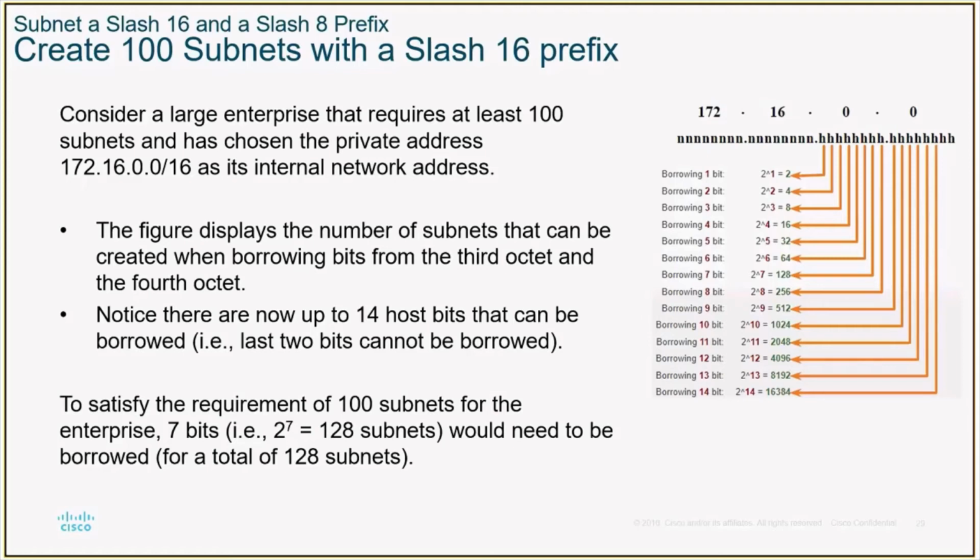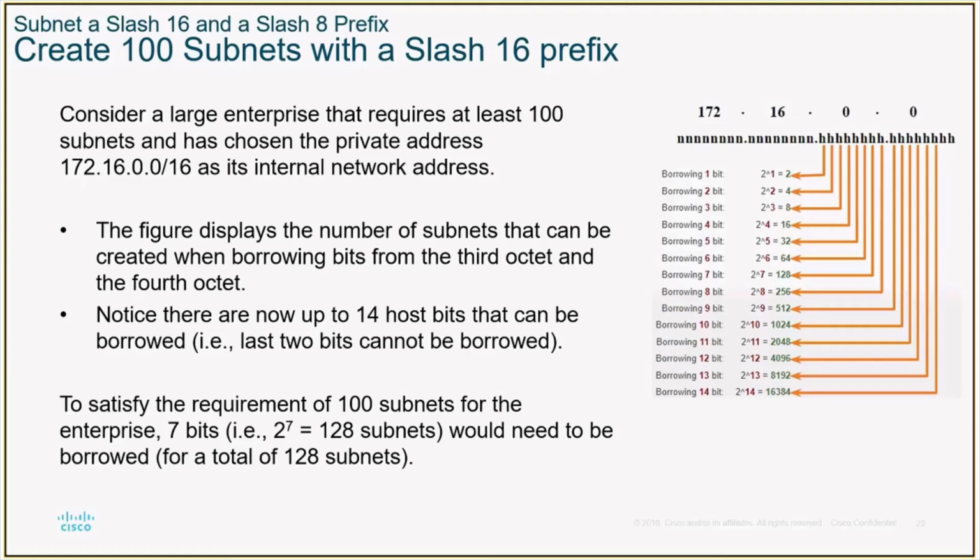So not enough. If we do 2 to the power of 6, every time you add 1 to the number, you're doubling the number of values. So we're up to 64, getting close. Not quite there though, are we? And so 2 to the power of 7 is 128, which is more than 100. So we'll get 100 subnets and we'll have 28 spare, just in case of any future expansion. And of course, 2 to the power of 8 is 256 possible values.